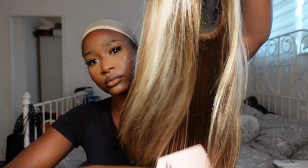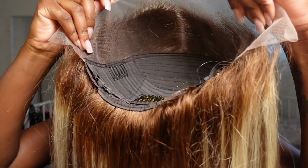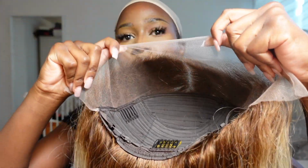But here's a closer look at the color. I just can't get over how nice this looked. Whoever the designer or person behind dyeing this wig needs a raise. Wiggins, if you're listening, you need to give that person a raise because this is beautiful.